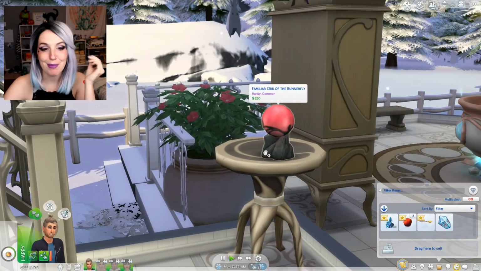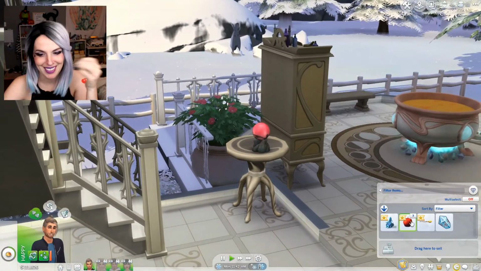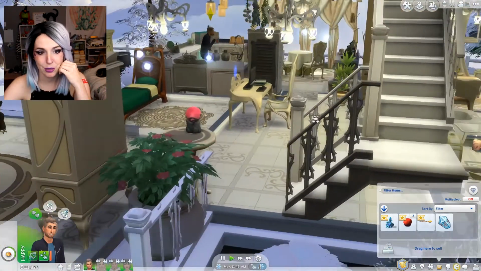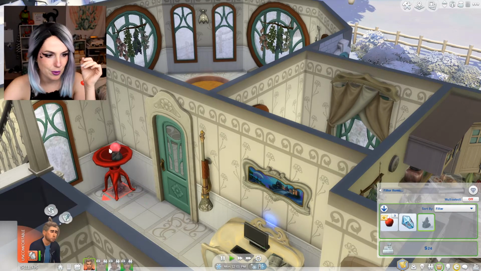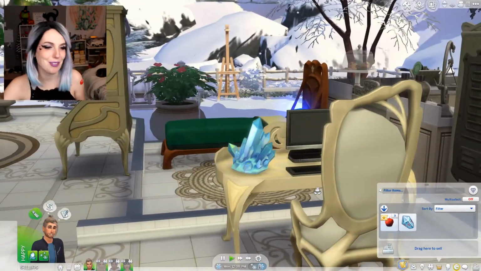I want a familiar so bad. I don't really know how they work, but I want one. We have a broom, although I think we already own a broom. We own like 2 brooms actually. And turquoise, very nice. Okay, can we put turquoise on this table too? No, not enough room. Oh, there we go. Okay, very nice. Our house is just becoming extra magical.